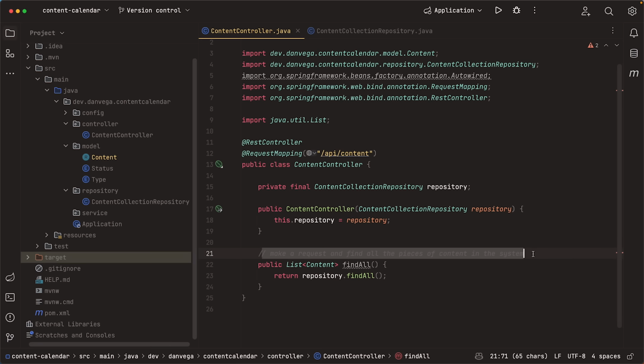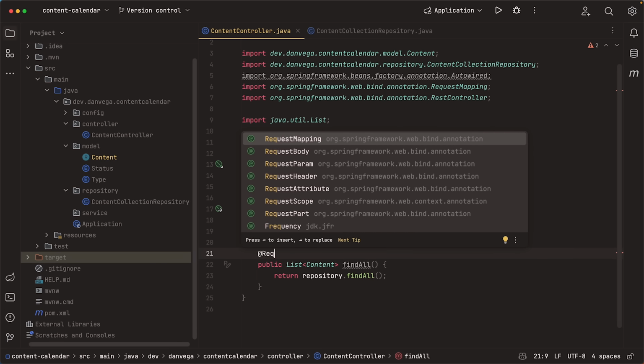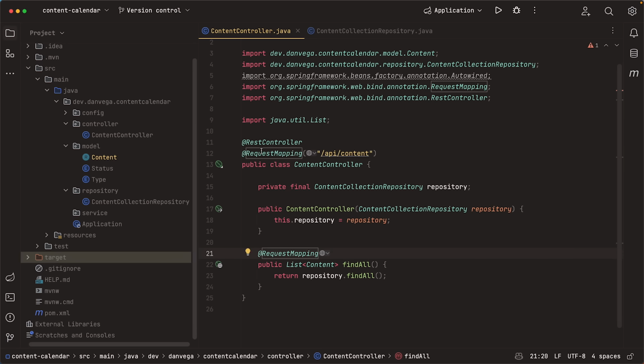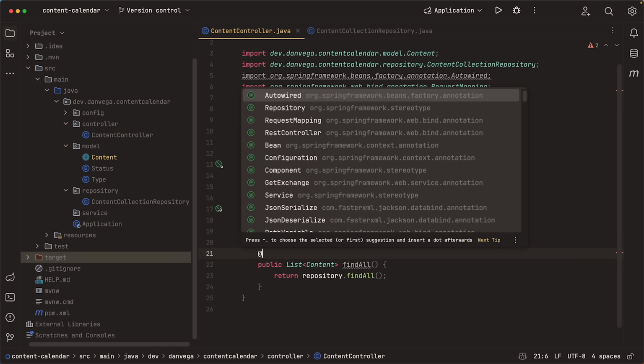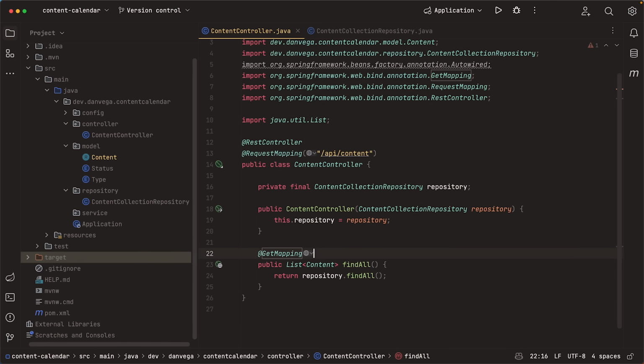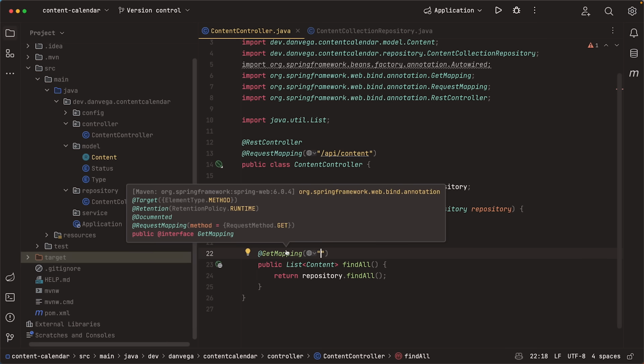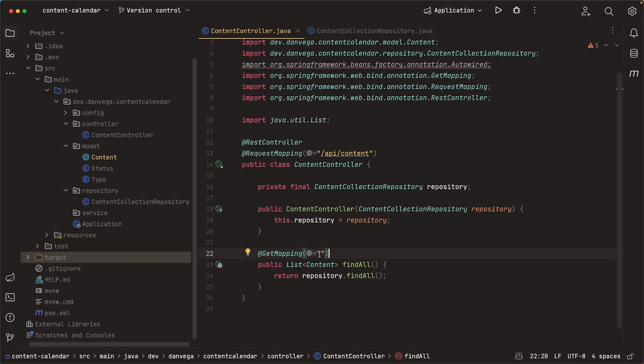Now I need to make this available to the outside somehow. There is an annotation called RequestMapping, which we already saw up here. But there are also specialized versions of that annotation, one of which is GetMapping. GetMapping says, I want to handle GET requests. And what is the path?